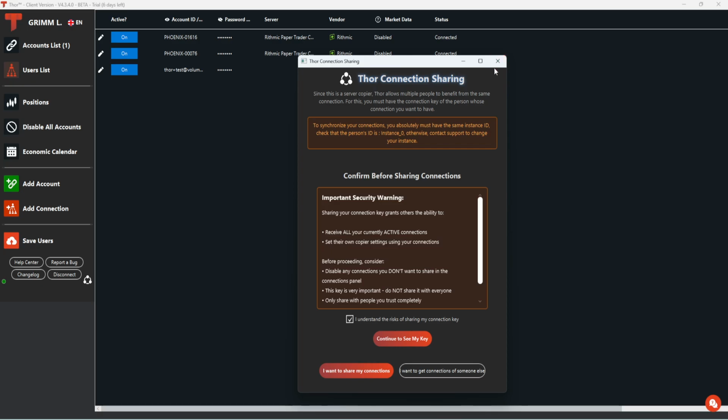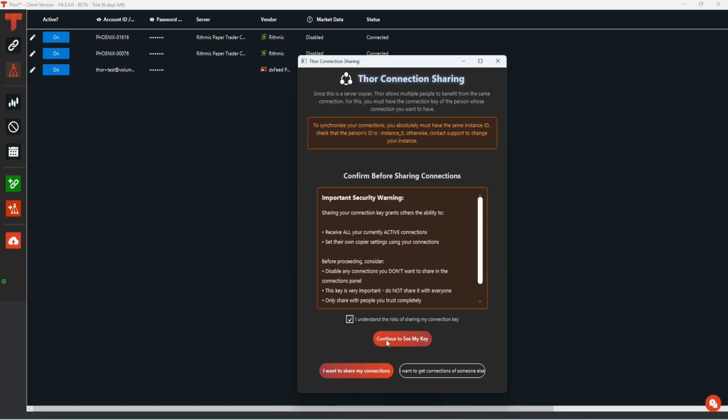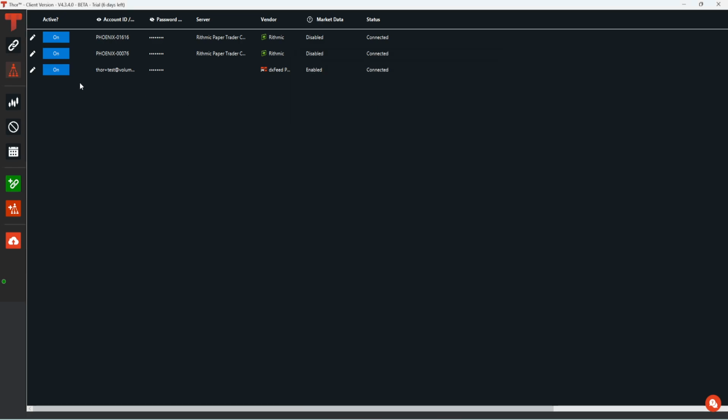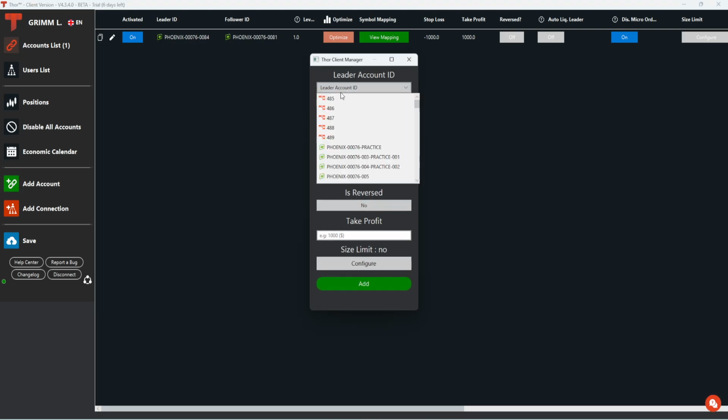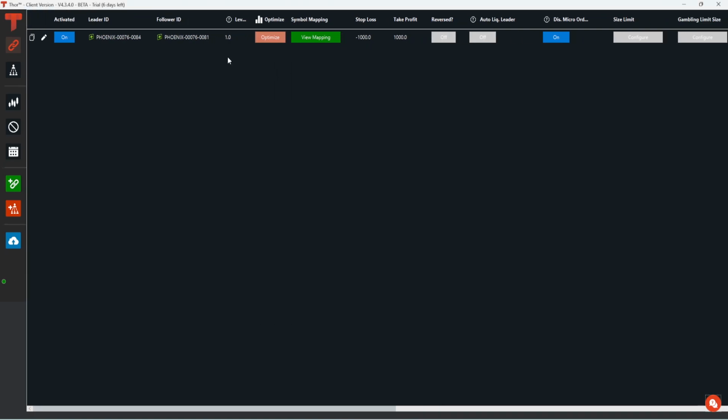Meaning that if you want, for example, to manage a trading desk, so you have a desk with your friends, let's say, and you want to trade a single Apex user, for example, Apex Trader Funding. So you just share them your key, and they will be able to get your connections. And once the connections are shared, they can access all of your accounts, meaning that all of their accounts will show in this list. And after that, that's the exact same thing. You can set a leverage, optimize it, take profit, stop loss, reverse.